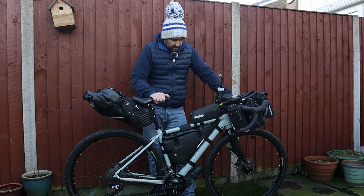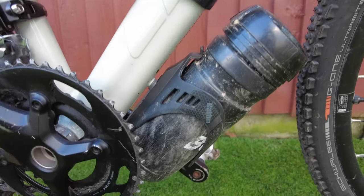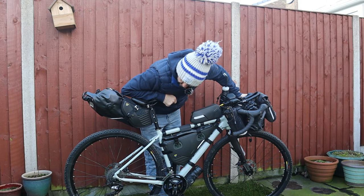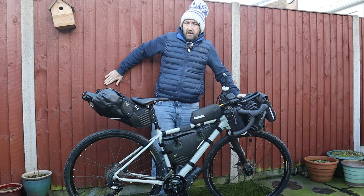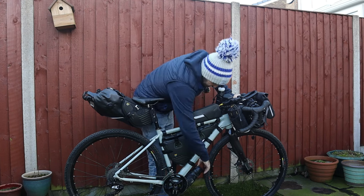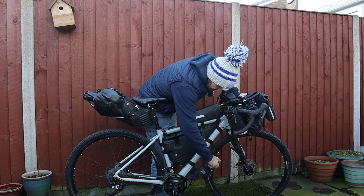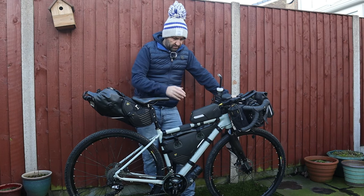Other bits and pieces to look at is the actual tool bottle here. It's got plenty of clearance off the tyre. Things I have in here: repair puncture kit, a couple of spare chain links, some lube, some other bits and pieces — just to keep the bike maintained, fix a puncture if I need to, some plugs. Touch wood I've not needed to do that just yet, but it's really handy. That just pops in and out. Things like that tend to get dirty, so it's really good to have it separate from your clothing and other bits and pieces.